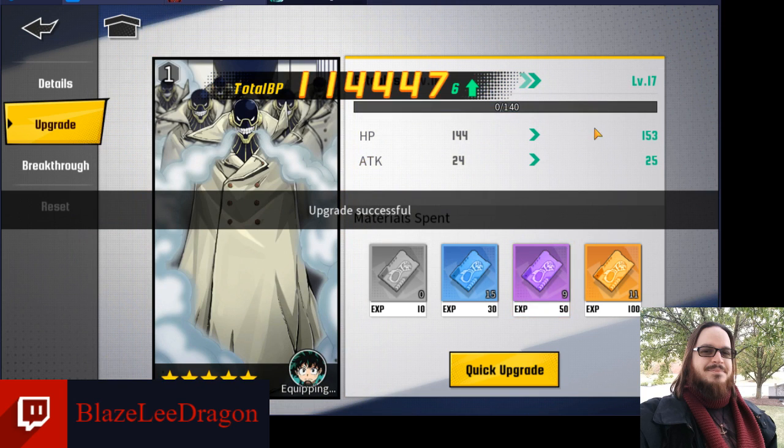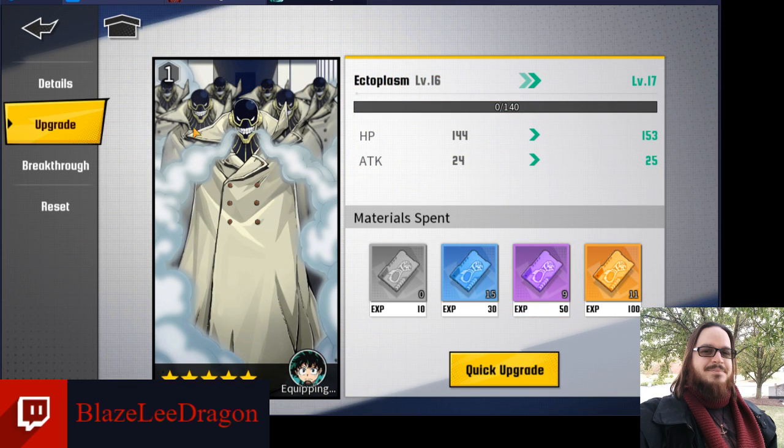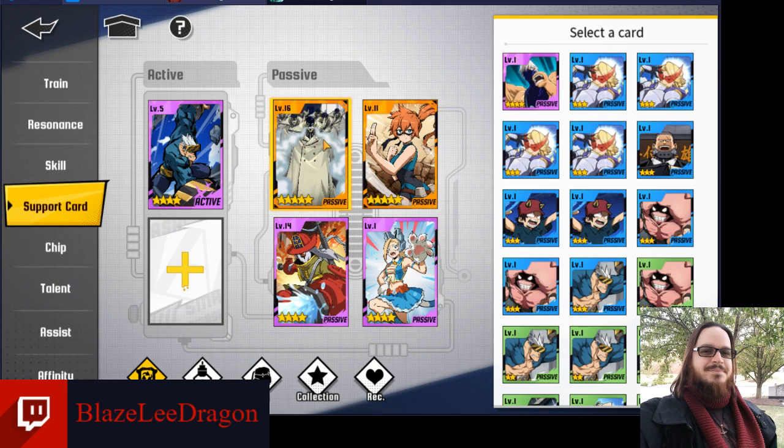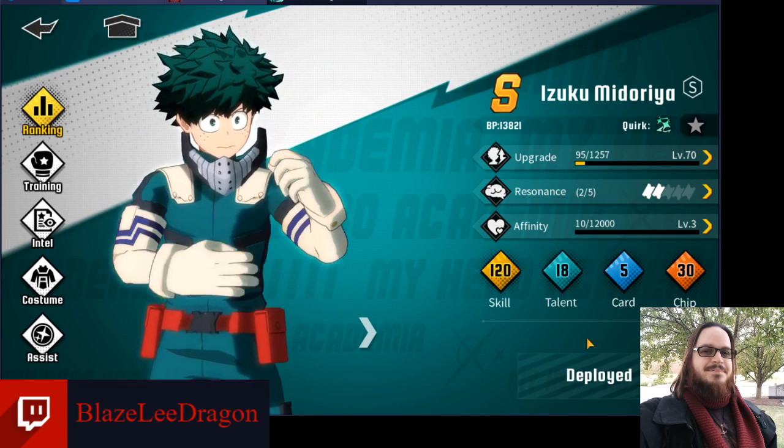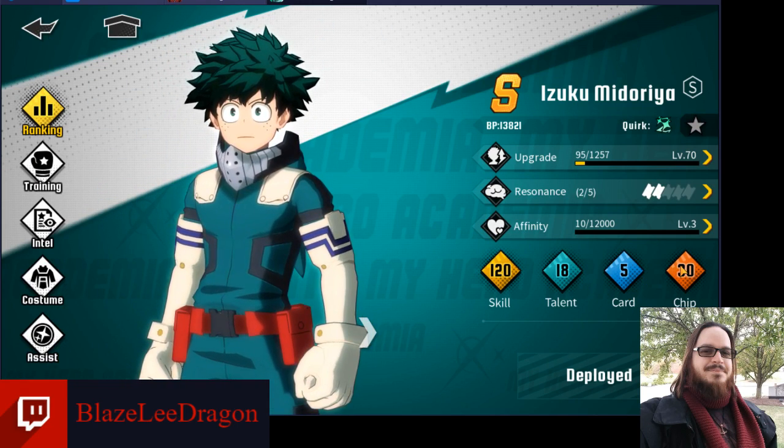Every time I click one of these, it increases the overall stats. Now, quick upgrade just instantly upgrades everything, and I don't want to go nuts. But this level up here, they all start at level 1, but as you level them up, they become more powerful. So the stars on your cards, whether or not it's a full collection of cards, like cards will work together and work as a card set, and you get bonuses for equipping card sets.